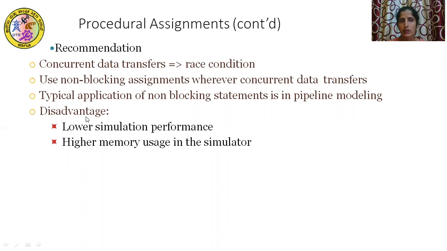But we do have a disadvantage, due to this allotment to a temporary variable on the right hand side. The disadvantage is that it leads to lower simulation performance and higher memory usage in the simulator. So apart from the advantage that it helps to overcome the race condition, it still has the disadvantage of lower simulation performance and higher memory usage in the simulator.